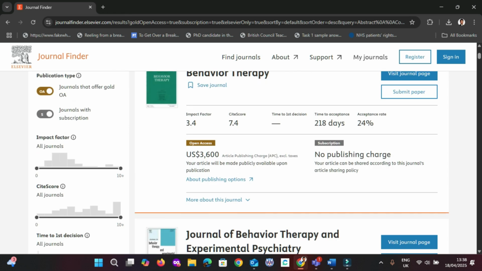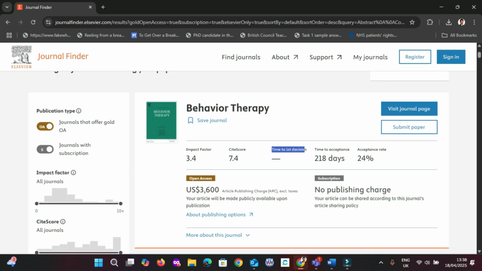So for example, what I personally want is the quickest possible decision time. So time to first decision is important to me, because at a time, each of these journals will ask you to submit exclusively in their journal and not to their competitors or any other journal, even within their own publication house. So at a time, you can submit your research article to one of these journals only, if you follow their terms.